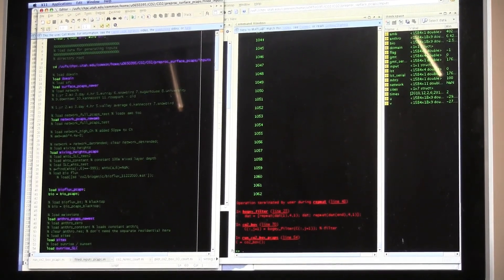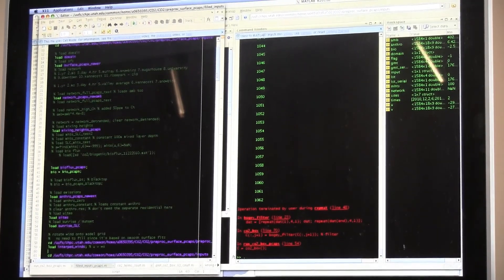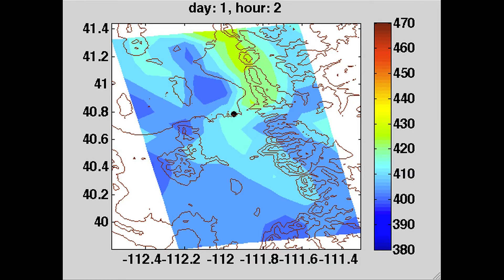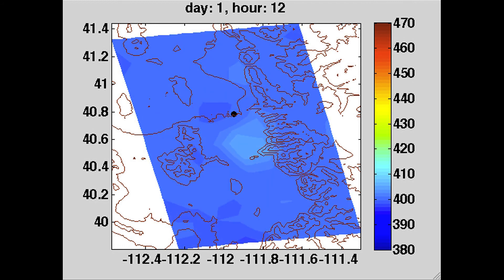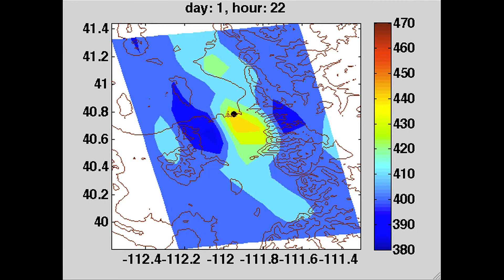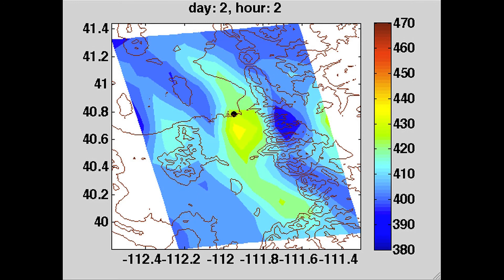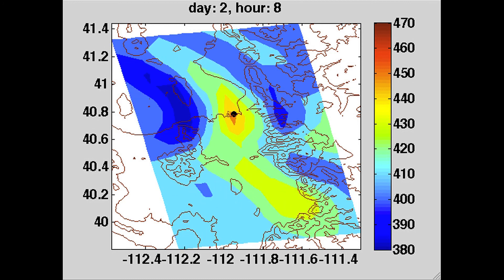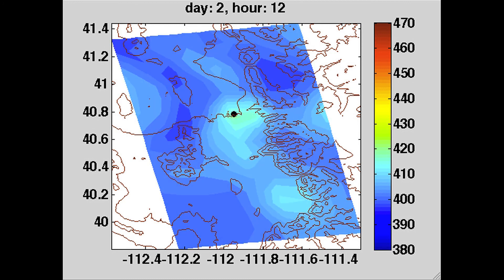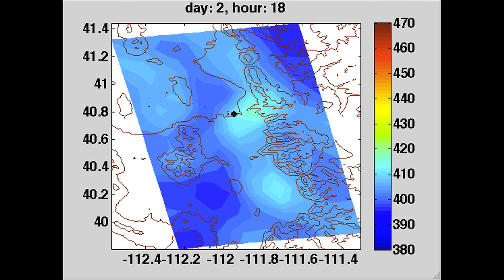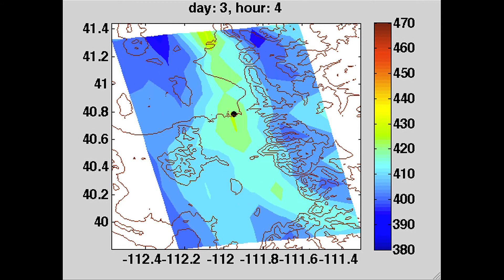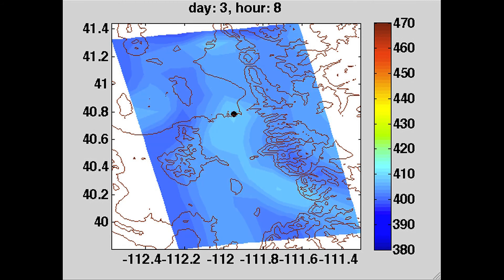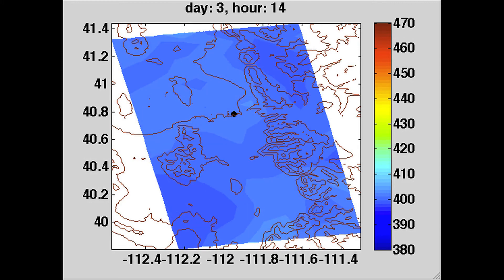My model uses four inputs to run. The first input is human-induced carbon dioxide from cars, planes, or buildings — that's a source of carbon dioxide. The second input is biogenic, so that would be trees taking in or giving off carbon dioxide. The third input is winds that blow carbon dioxide around and out of the valley. The fourth input is mixing height, which mixes the air from the surface higher into the atmosphere. We then take those inputs and put them into an equation and run that equation in the model.